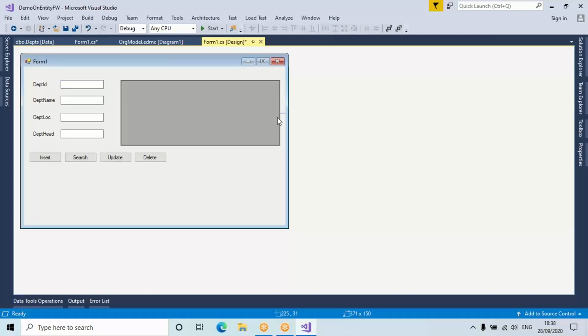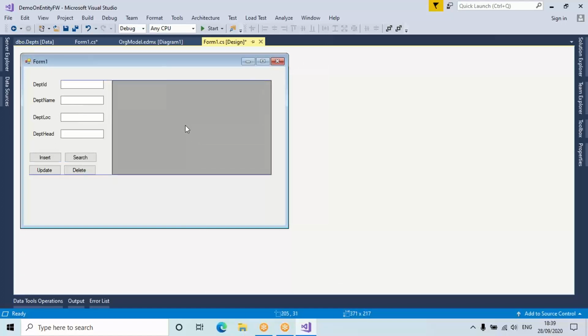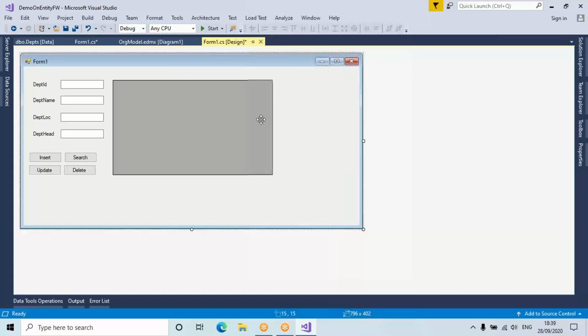Expand this. So my intention is I can extend this a little down also. Better I keep it like this. Still you want to have some content to be visible.